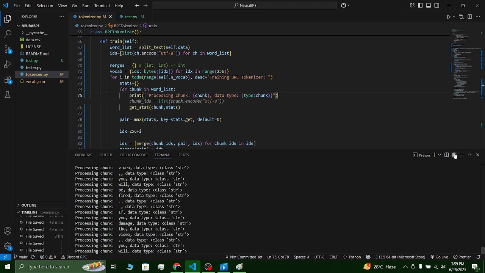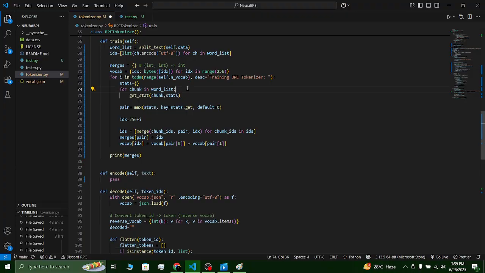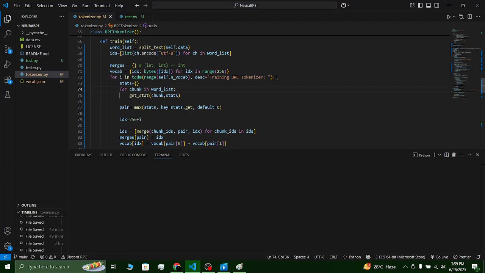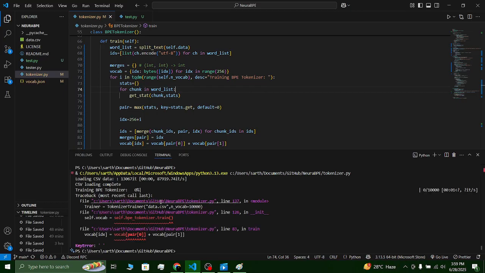And this was a mistake. I should not have done this. Let's remove this part of the code and now let's run it. Vocab. Okay, there we go.